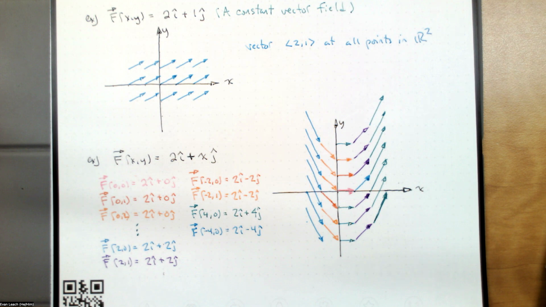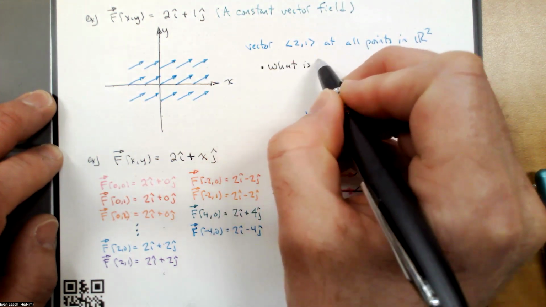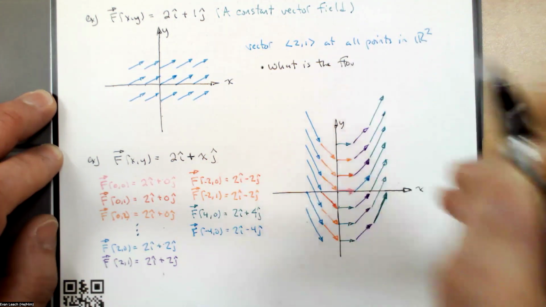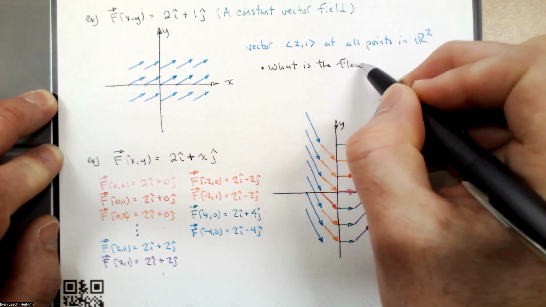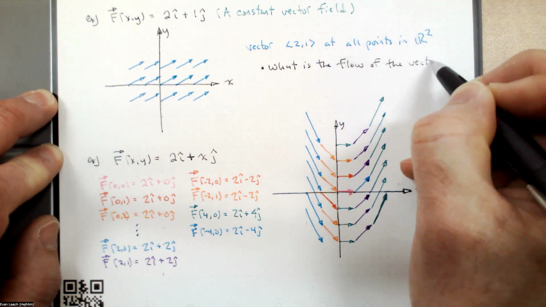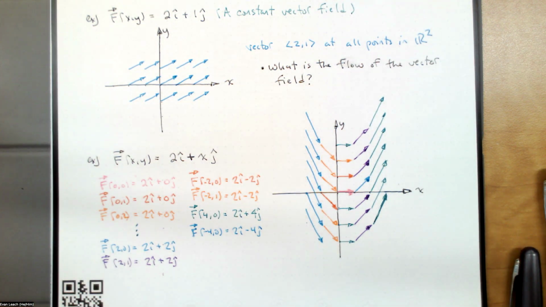If I take a leaf and just drop it onto the vector field, what kind of path does the vector field naturally produce? So we have two things that we want to think about in a vector field. What is the flow of the vector field? What kind of path does the vector field create on its own? What kind of path is the vector field describing? Number two thing to think about: what is the effect of the vector field on some path through the vector field?